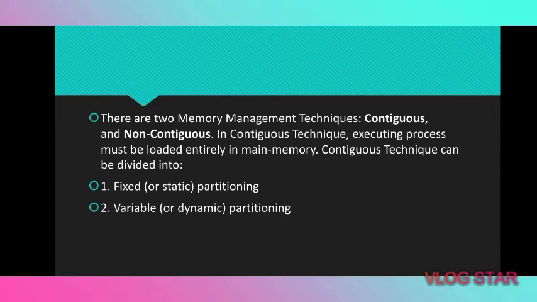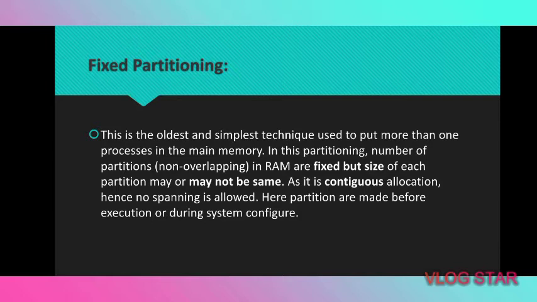In the contiguous technique, the executing process must be loaded entirely in main memory. The contiguous technique can be divided into two: the fixed or static, and the variable or dynamic. The fixed is the oldest and the simplest technique used to put more than one process in the main memory.